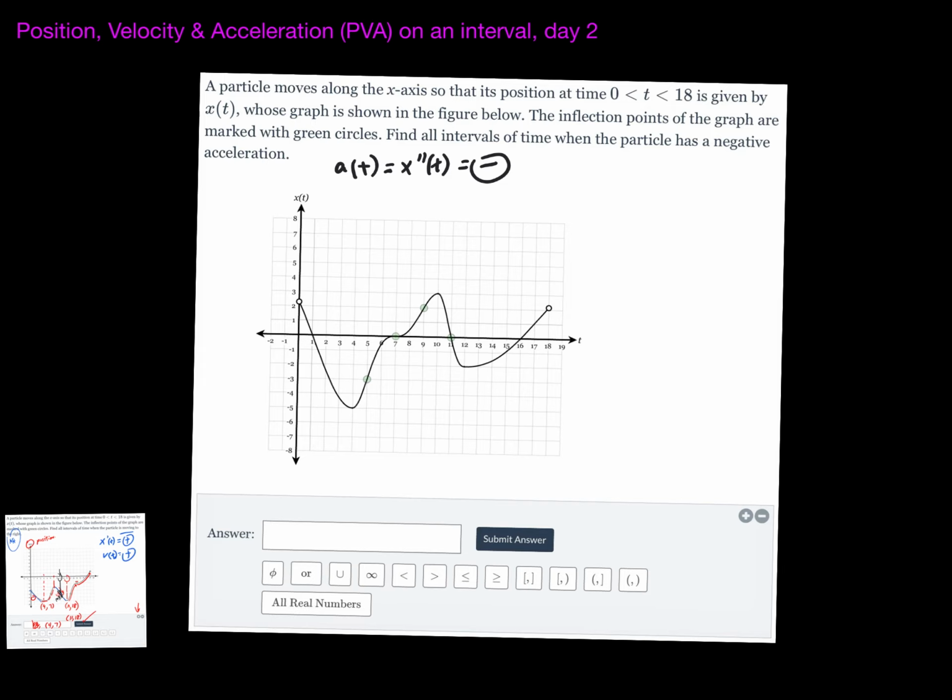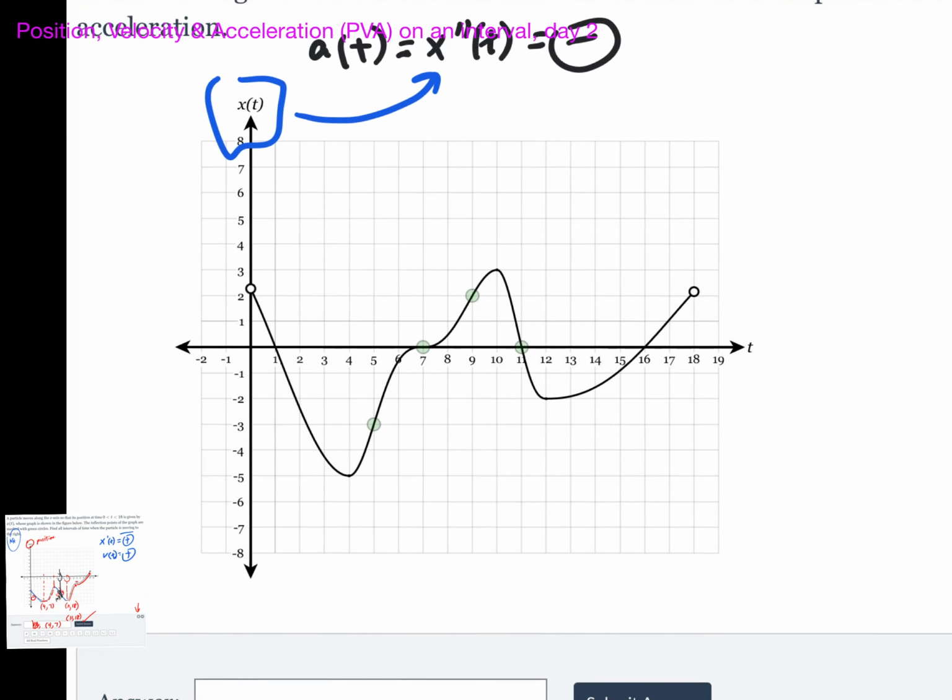Let's see what graph we're looking at. We have the x of t graph. All right, well, the x of t graph means, what's the second derivative of x of t? That is the curvature. The points of inflection are going to be important on this example. Let's see what we got. So this right here is curving upward, and that is concave up. That's where the second derivative, which is your acceleration function, is positive, right?